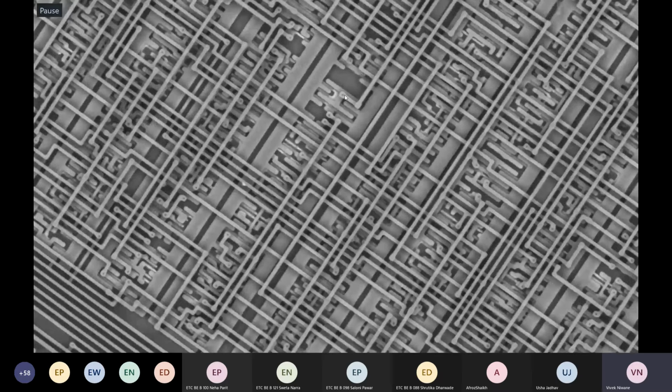Now, can you see some dot over here? Some slightly circular region over here. Can you see my mouse pointer? Yes, sir. Okay, great. So here we do have some circular regions, some dots. You will find lots of circular regions like this. These are connecting the different planes of your tracks. Connecting wires, connecting materials.